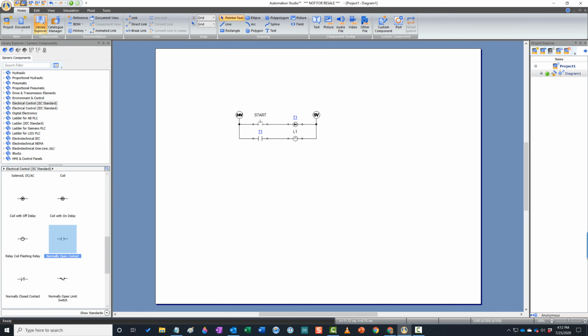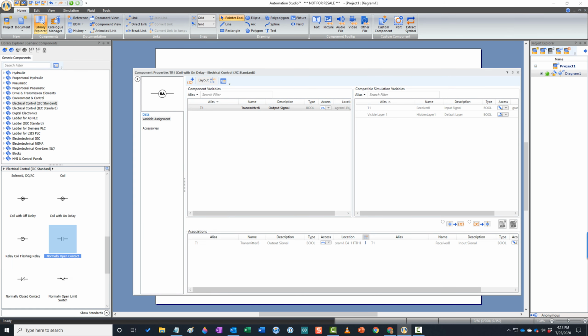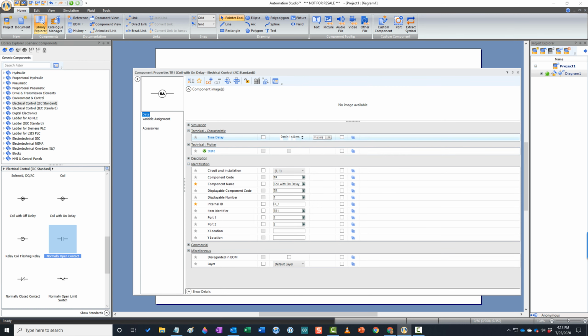Let's go change that. I'm going to double click on this, then go to data. When I'm in data, it'll say here 1 second. So the default is 1 second. I'm going to click on this and highlight it. Now I can go up or down, or if I actually highlight it, I can just type in a 5 if I want. And you can do it to the millisecond or to the minute or whatever you want. You have all of these different things you can select. I could have it to milliseconds, or I could do it to days and hours and minutes and seconds. So we have all these different options.